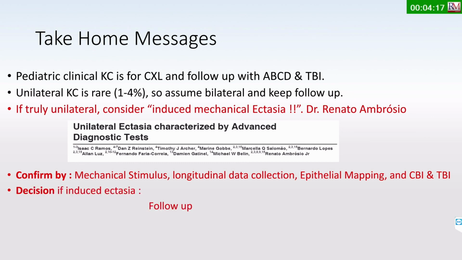In case of induced ectasia from mechanical rubbing, the most preferable solution is actual follow-up. In some cases, if they are not pediatric ectasia but adult, we might refer to intracorneal ring segments, or even topography-guided surface laser vision correction, which we can do in a more comfortable way, not fearing that this is a case of keratoconus. Thank you.